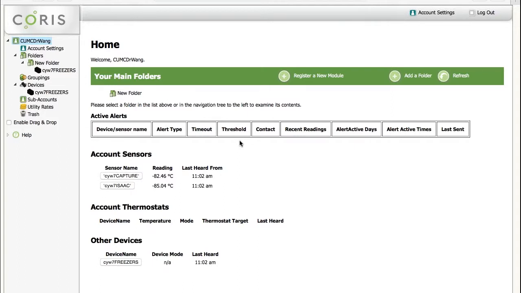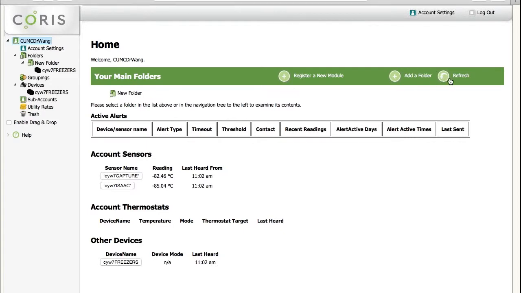So, like Mark said, this is the homepage of the account. It'll show you a quick overview of your devices. This particular account has one of our extreme temperature sensor modules and has two temperature sensors attached to that. They also have one gateway in the office. The gateways aren't registered on the accounts, but it's present because these are communicating.